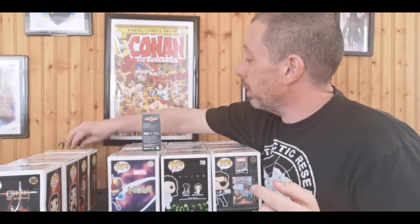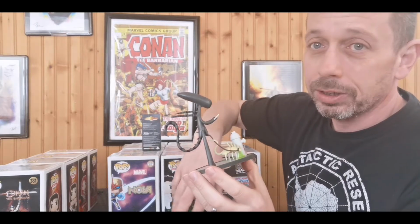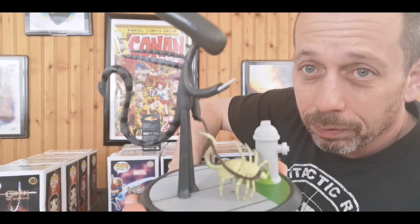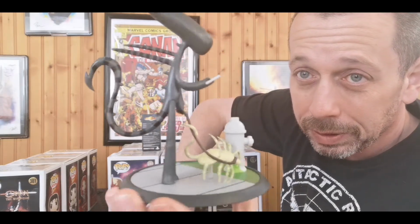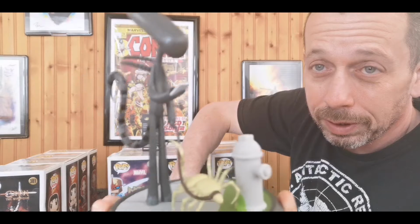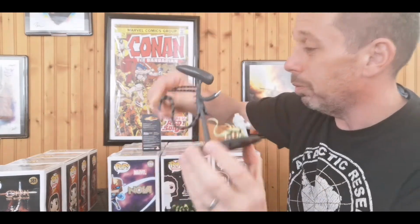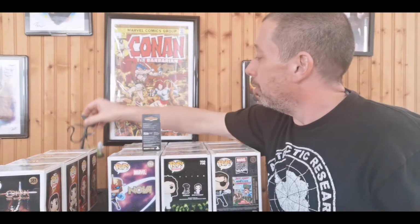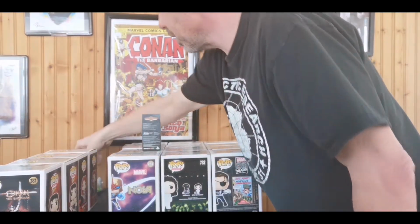But first, I'm going to show a little toy I have. I've had a few comments about it in the comments section, and this is actually a little xenomorph walking its little face hugger. I just thought it was super cute, so it's all put together, and it is on my little desk here, and he's checking his cell phone, making fun of modern society, walking his little face hugger. So that's what that is, for the people that were wondering and asking. It's cheesy. I think it's adorable.